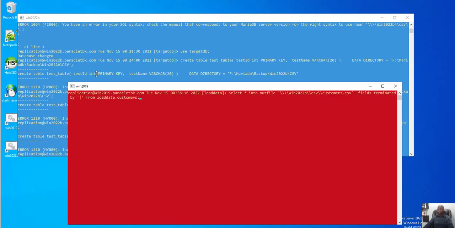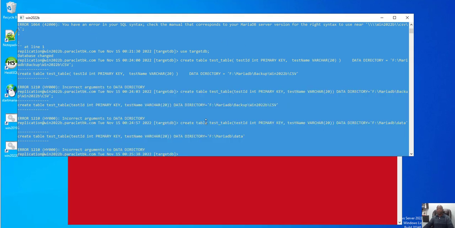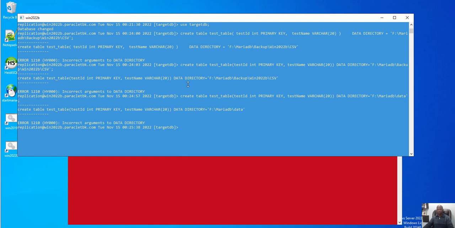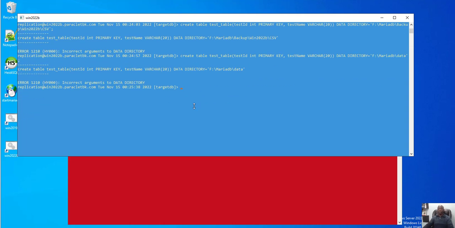This is the connection from the remote server 2019. This is the local connection, because I test the directory. I say many errors. Don't worry about that.